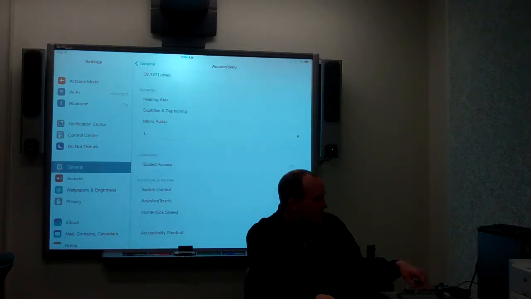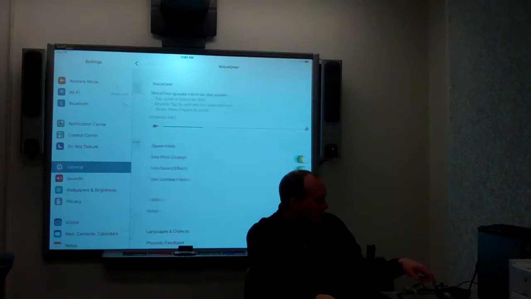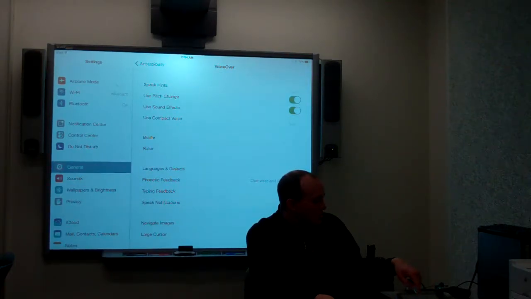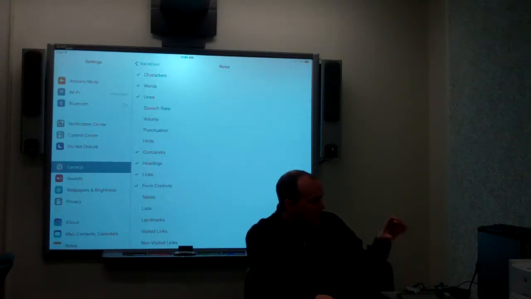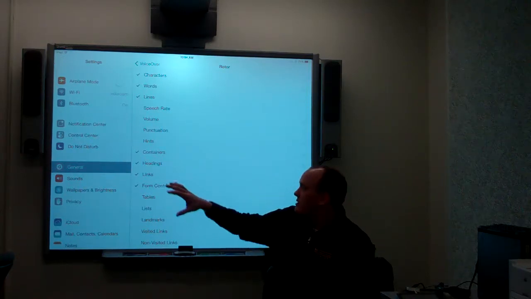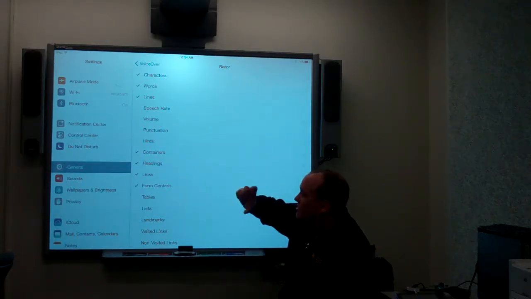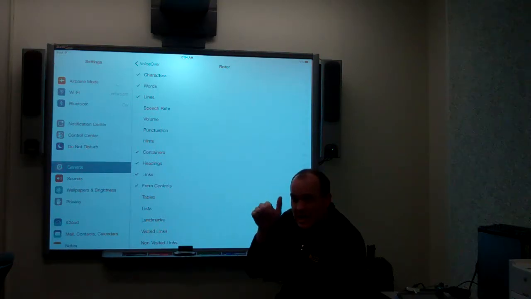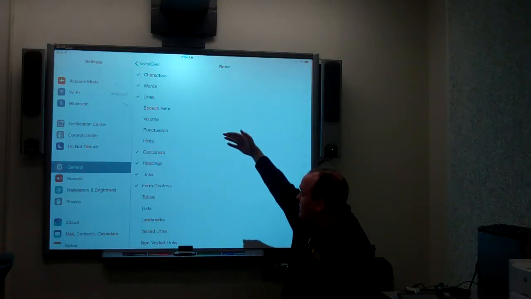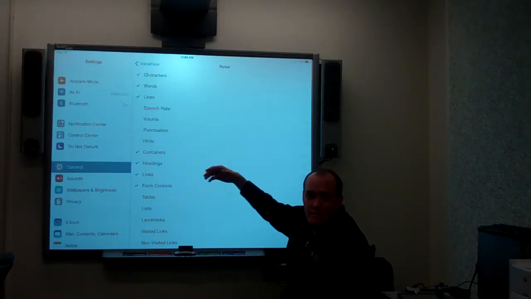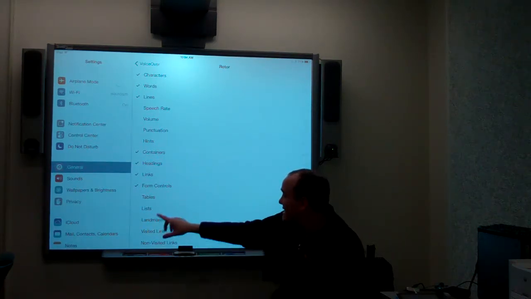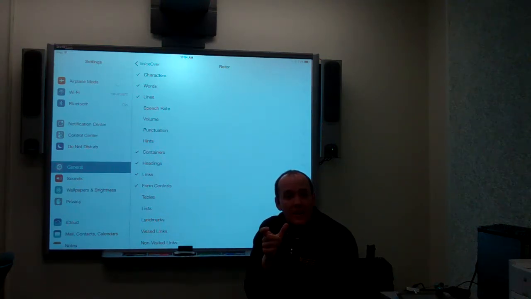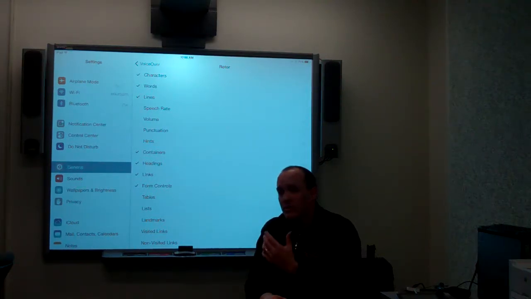Let me show you this one. This is something that a lot of people don't realize is there. If we go into VoiceOver, one of the ways to control VoiceOver is through this rotor. If you set up any of the things in here, when you take your finger and twist it like a dial on the screen, it'll allow you to move by characters, words, lines, headings, links. So somebody with a visual impairment, if they set links in here and twisted the dial to link and then flipped their finger across the screen, if they were on an internet site, it would just bounce from link to link and read them what those were if they wanted to go to it.